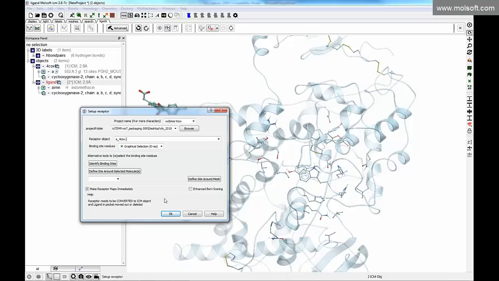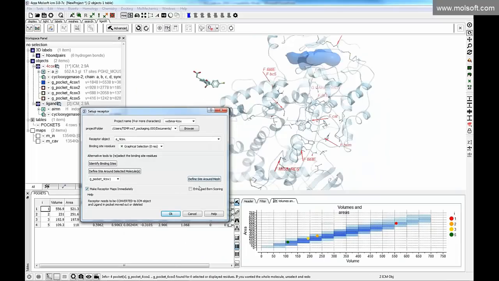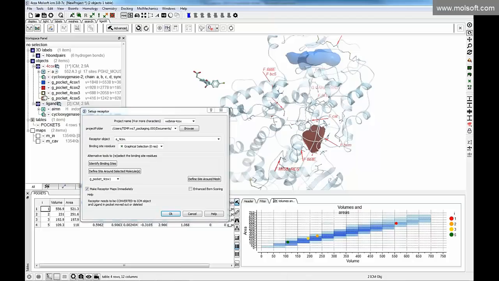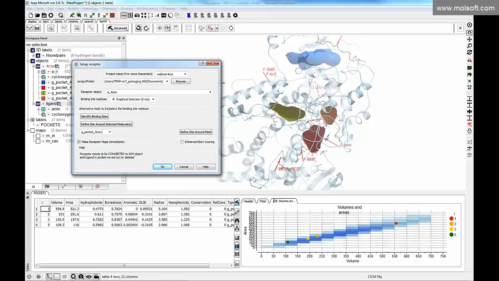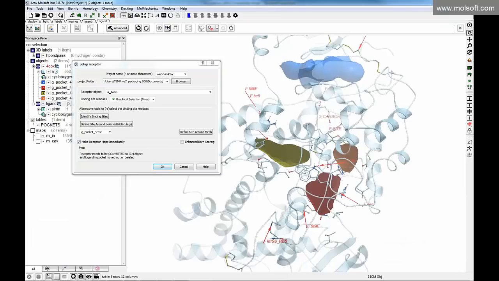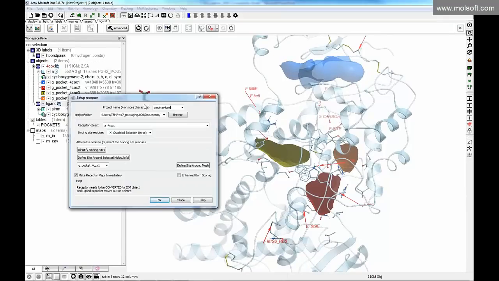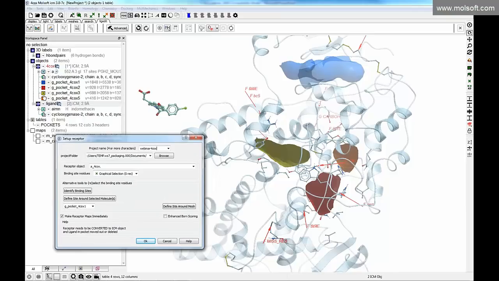So one way we can find the binding pocket is to run ICM Pocket Finder, and there's a whole webinar which we did, I think, back in February on ICM Pocket Finder. But we can say identify binding pockets. We can click here and it will run that, and you'll see some different blobs where there are cavities. If you go back to the webinar, you can see explanations of all the values here, hydrophobicity and buriedness and what have you. But in our case, it's found the pocket here, which is good. We didn't really need to do that because we knew where the pocket was anyway, because we had a ligand bound. So once we have the pocket displayed, it's this one, G underscore pocket 4COX3.